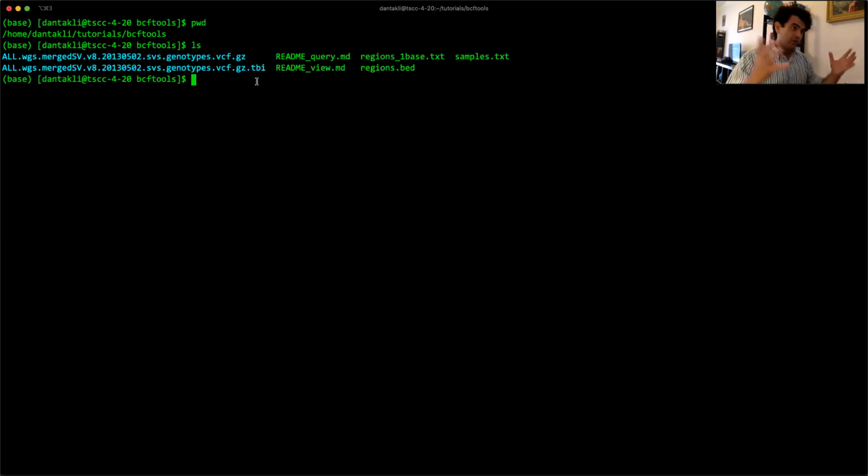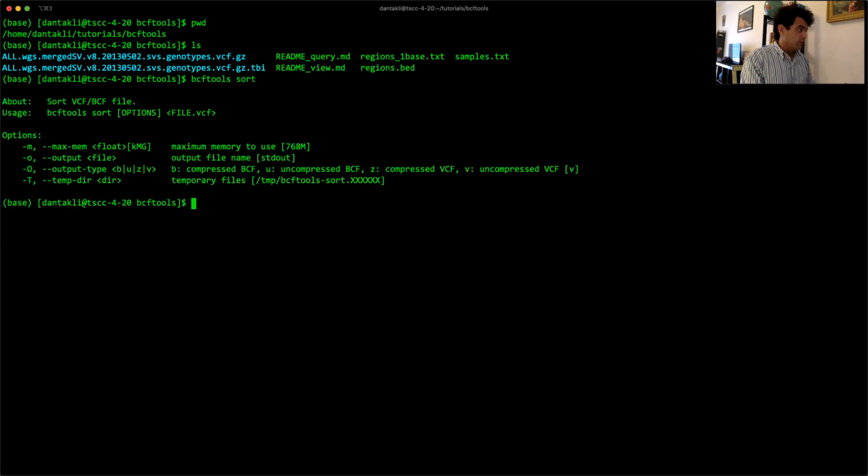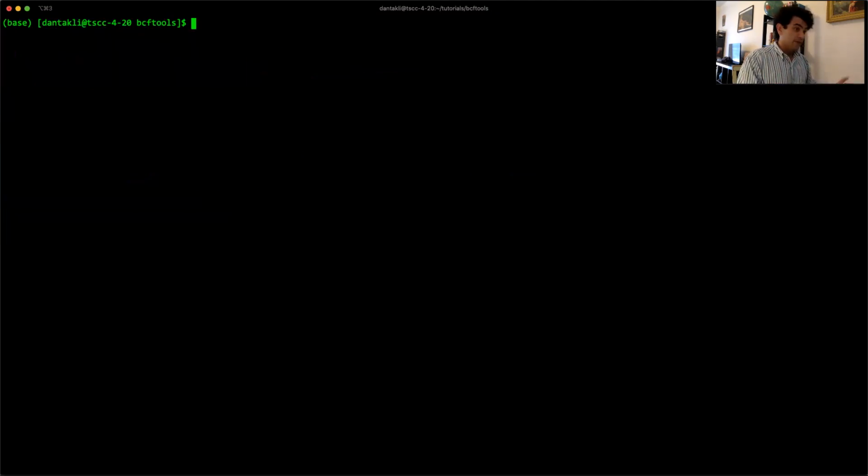So the basic overview is that you do a bgzip. Your file has to be sorted, so you can actually use a BCFtools sort to help sort your file. And then after you sort it, you can do a bgzip on the VCF, and then you do a tabix of the VCF.gz, and then you'll get this index file. And that's basically a small introduction to that, right?